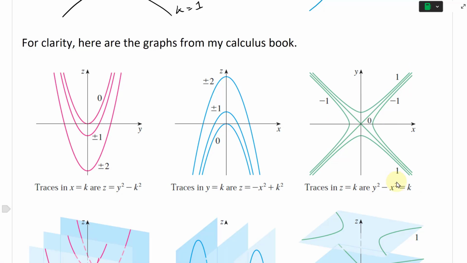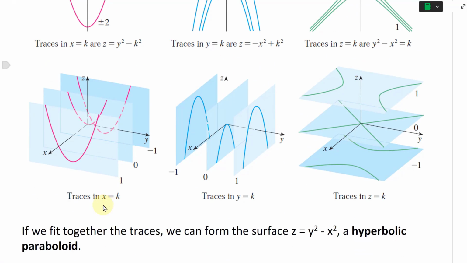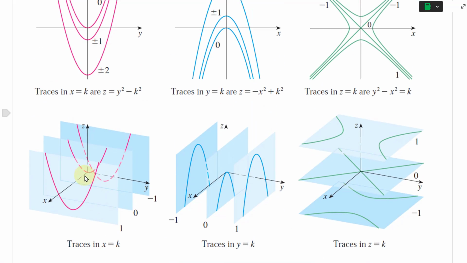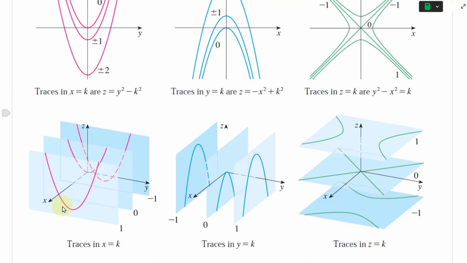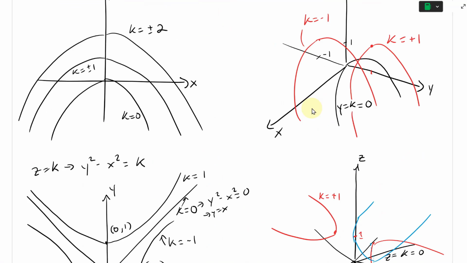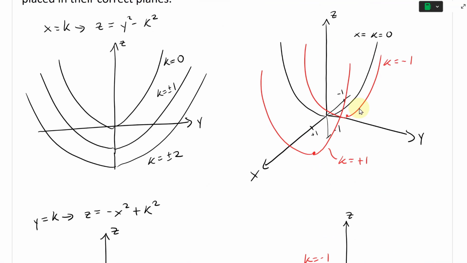And note also when k equals 0, you just get a straight line across that. And then the traces in x equals k, the vertical ones, you put it down here, so it's exactly like what we had. The traces in x equals k go down, then up, then down, and that's similar to what we had here.